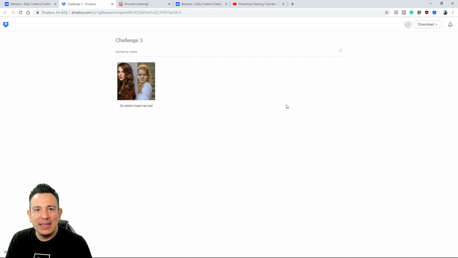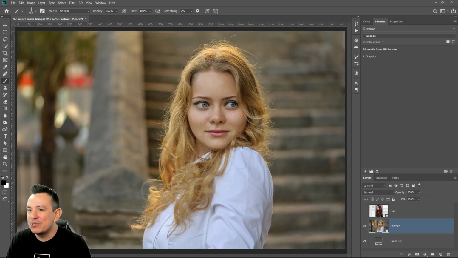What we're going to do today is take a photo of a person, and let me bring that up in Photoshop so that you can see it. We're going to try to mask her out. She is in a difficult background. She's blonde, and she's up against this background that not only has a lot of texture, but it's also very similar to her hair color, so that will be really, really difficult to mask. So I'm going to show you what you can do in those situations where you don't have a nice, clean background behind you, and how you can mask something out.